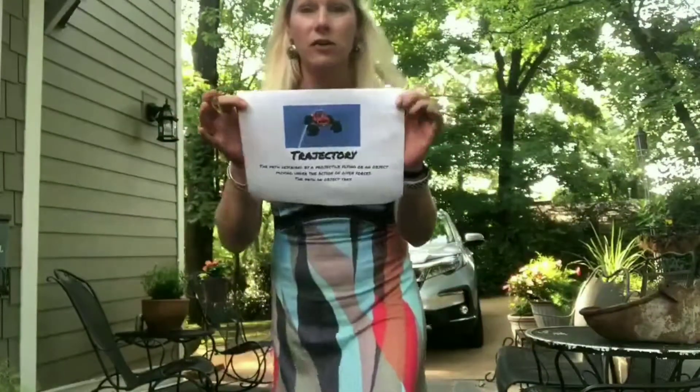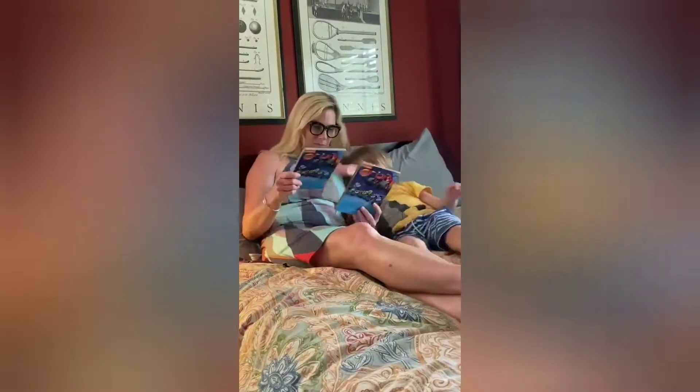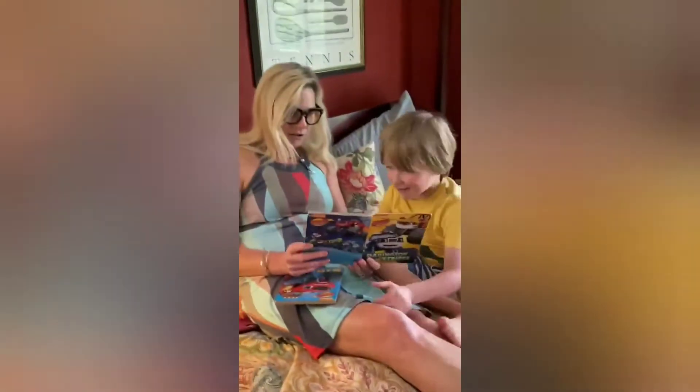All right, you guys, here we are — it's Wednesday and it's time for the TR Challenge! This week we are going to talk about trajectory. You can see here one of my favorites: Blaze and the Monster Machines. Blaze has a lot of trajectory, which means it is an object that's flying through the air by a force. Farrington is a stunt truck — he loves jumping ramps that give him trajectory.